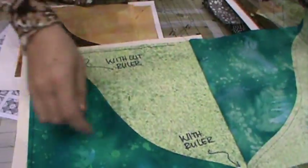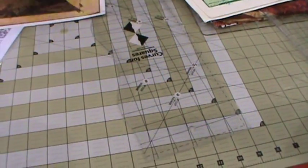The second one down is the same thing. It's going to carry on through. Here's with the ruler. You can see how that point goes nicely through the corner. And the other one where we didn't have the 45-degree angle, even though it went out through the corner, your edge, it's going to shoot out through the side. All right? So that's really the awesome thing about that ruler.